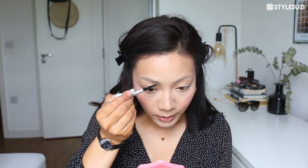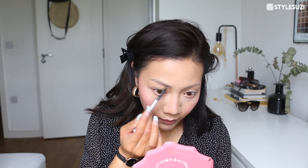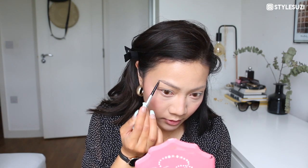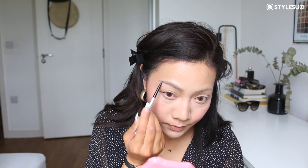For my eyebrows I'm using Benefit Precisely My Brow. For the past few nights I've been sleeping so early — as soon as it hits nine o'clock my body tells me it's ready for bed, and I've missed Love Island. I feel like I've watched it for so many years and it's not the same anymore. Before, people who went in were just normal people; now everyone seems to go in just to get popular rather than to actually find love.